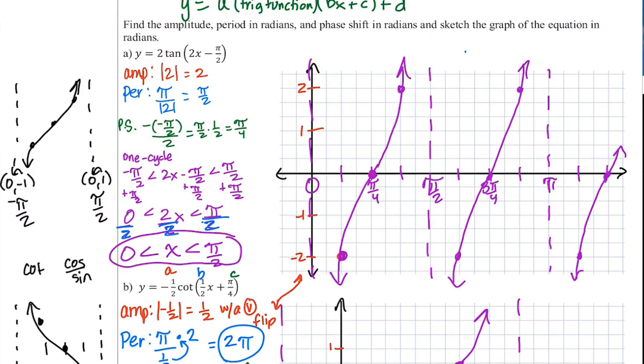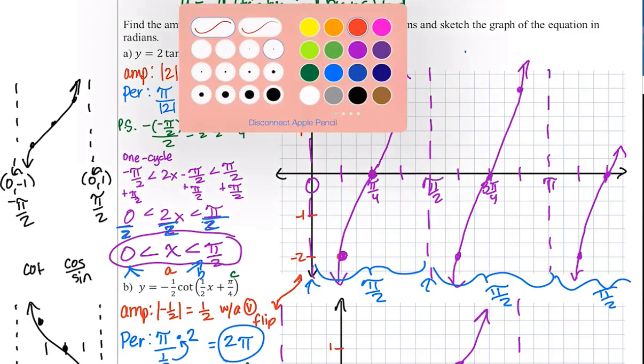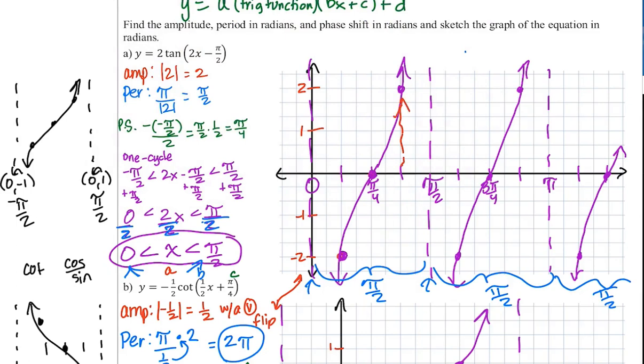I was careful on my asymptotes here and here. At 0 and pi over 2, you can see them here and here. And between the two, you have a period of pi over 2, so you can see the period pi over 2 over and over again. And you can see the amplitude stretch here, up 2, down 2 with the 0 in the middle. And so that's the graph of that with an amplitude of 2, a period of pi over 2, and a phase shift of pi over 4.